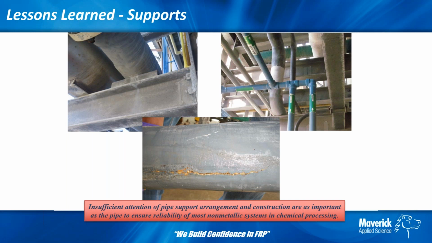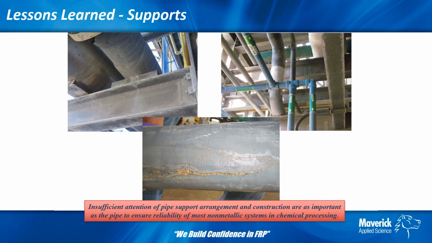So the pipe is moving across the steel, and it gets abraded over time, and then it gets thin. Because you have a round pipe that's flexible on top of this hard flat surface, it tends to create a point load that can crack the pipe in this manner. So it's important to have shields on most of your chemical process pipe as a minimum. Generally, our recommendation is we'll put shields on the pipe at a minimum up to about 10 inches in diameter. Beyond that, the pipe is much larger, with greater loads and more flexibility, and at that point we start to recommend a full supported clamp.